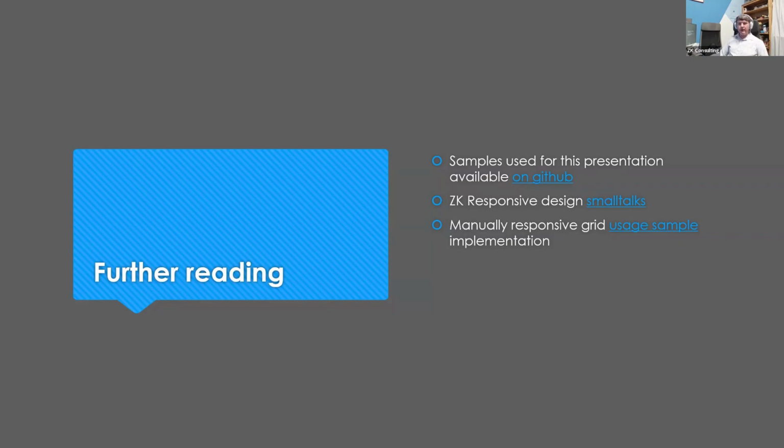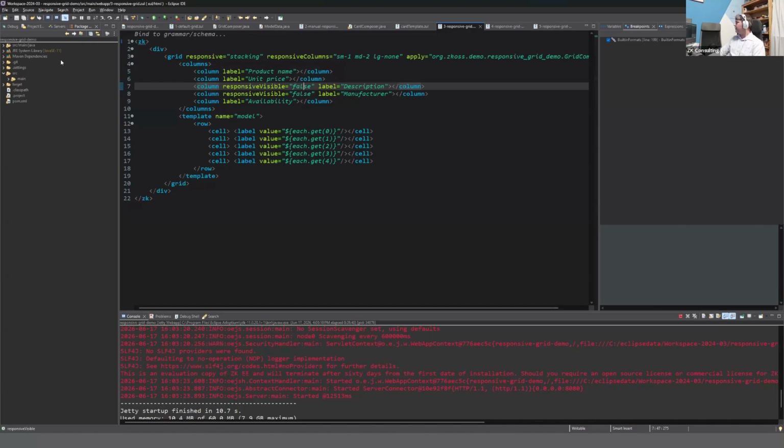Does it work with master detail? That's an interesting question. That's not something I actually tested. What I can tell you is what I expect, and then we can have a quick look and test it together. Master detail, in the way I understand it, is something that's going to be displayed in the grid when it is in desktop mode. I don't expect it to be translated into something you can use in stacking mode, but let's have a quick look. We're going to go into our responsive grid here.